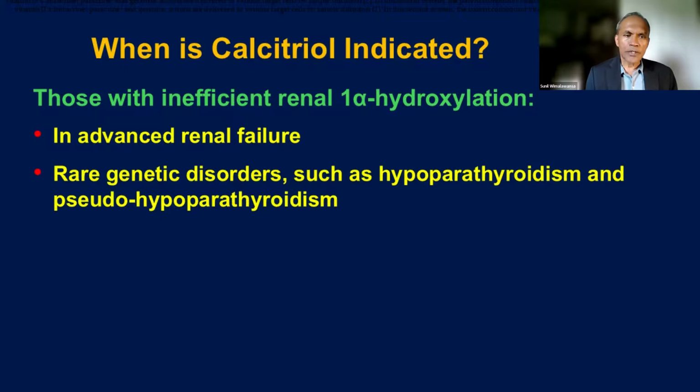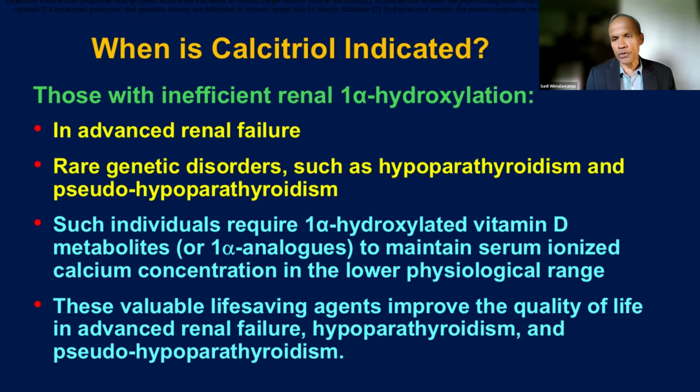There are also other rare genetic disorders, for example vitamin D-resistant rickets, hypoparathyroidism and pseudohypoparathyroidism. All of these can benefit greatly from the right doses of frequently administered calcitriol. Remember, its half-life is only a few hours. Therefore, to get those benefits in hypopara and pseudohypopara, either calcitriol has to be modified as a long-acting agent, or you need to give it about 3 times a day. Once daily does not work.